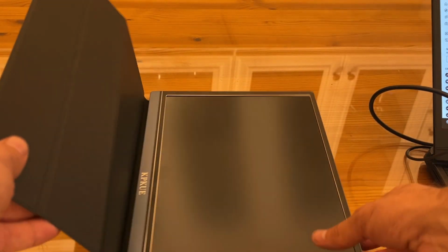It is great. It's great for your eyes. It has true color, full HD of 1920 by 1080, and a full functioning Type-C USB, USB-C.